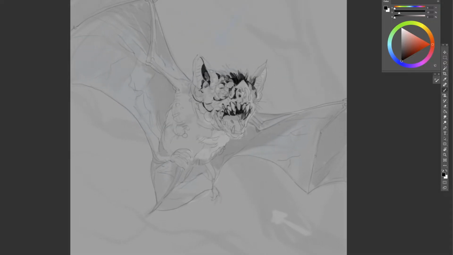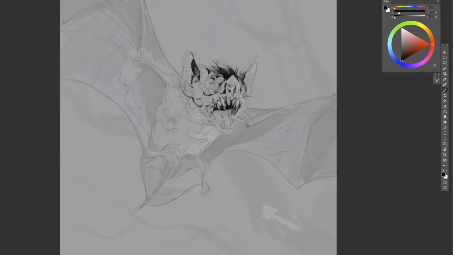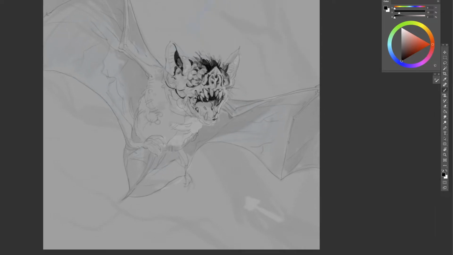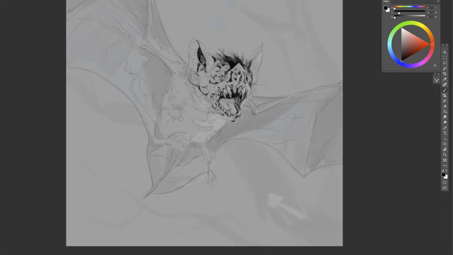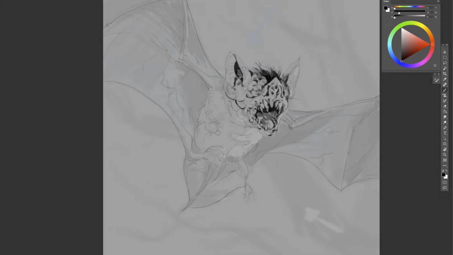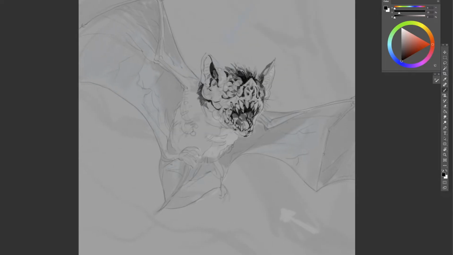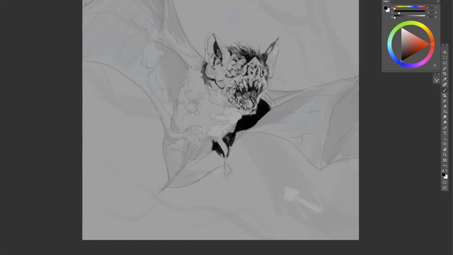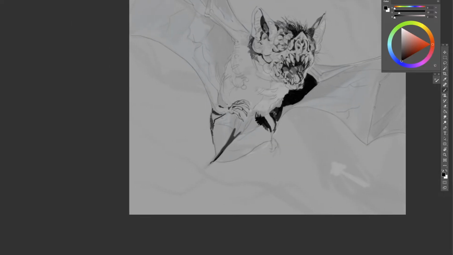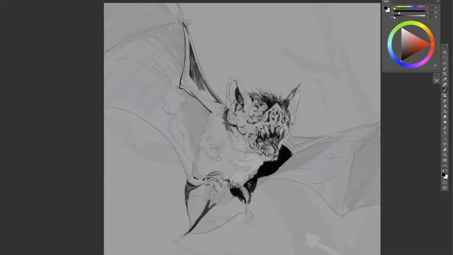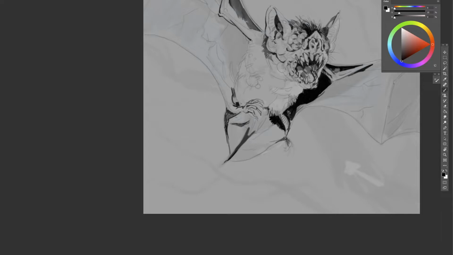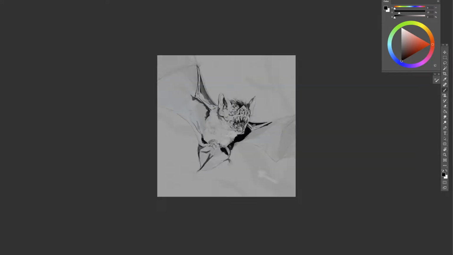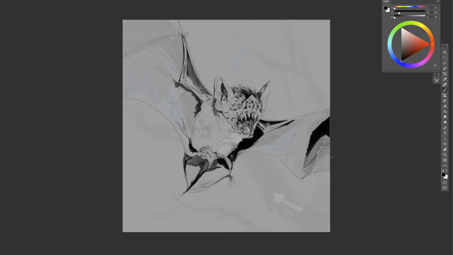In this case I had a reference folder for bats already, as I have done a few card commissions of them in the past. That made things a lot easier when starting, though I do feel the composition I went with was a little generic. Having a basic story behind the image can help make decisions on what should be in the image as well as where everything should be placed and what everything should be doing.